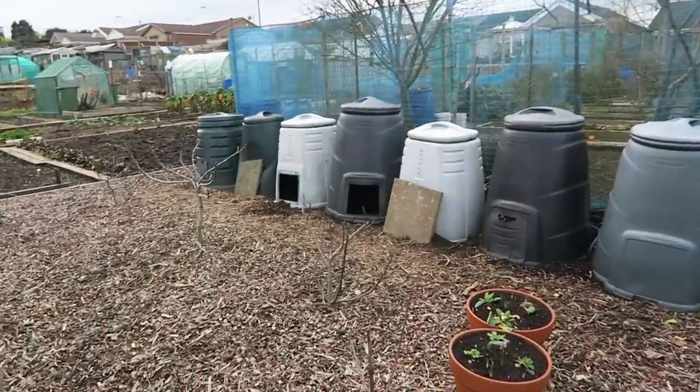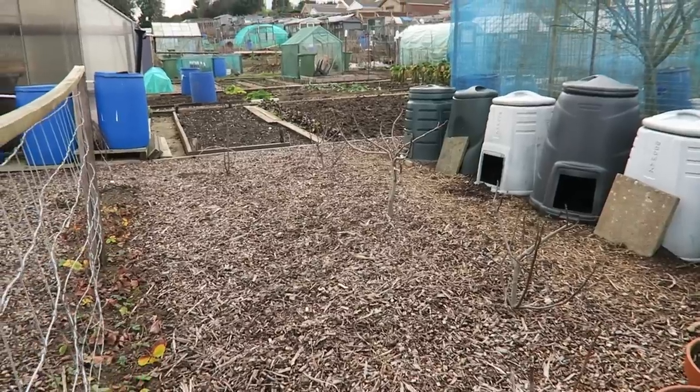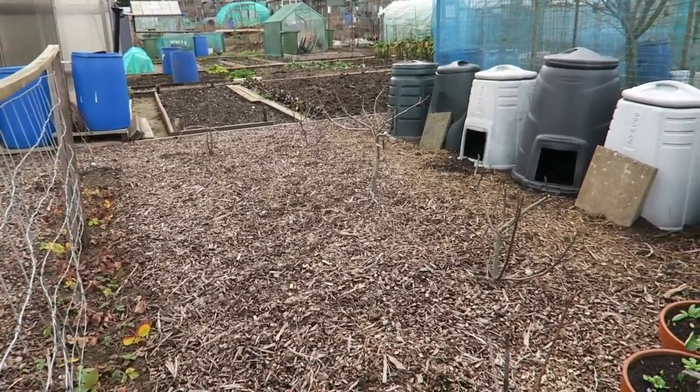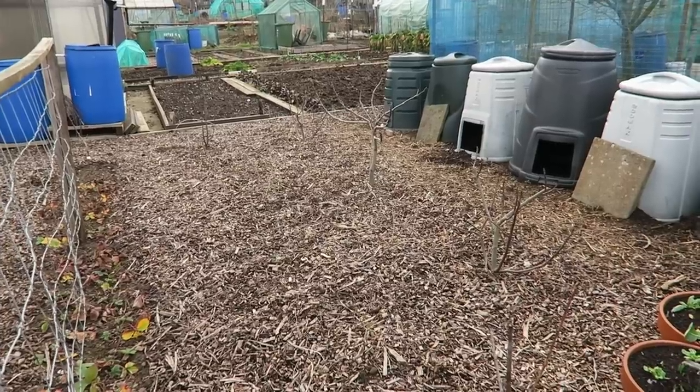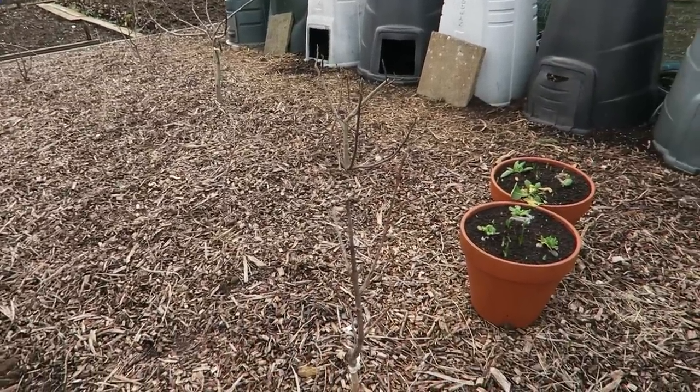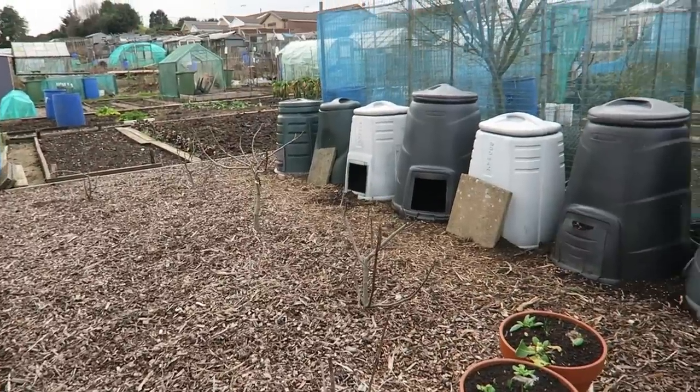Now, this is an area that we've got all our figs and our Logan berries. And also there's a couple of Jostaberries. There's a cherry here just in front of us here as well. So we're hoping to get this area kept up.